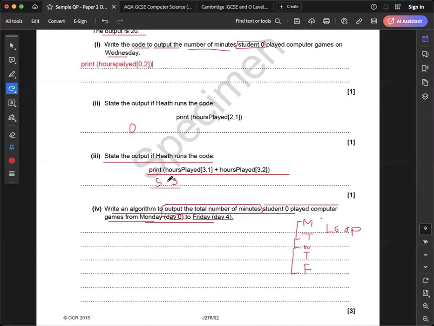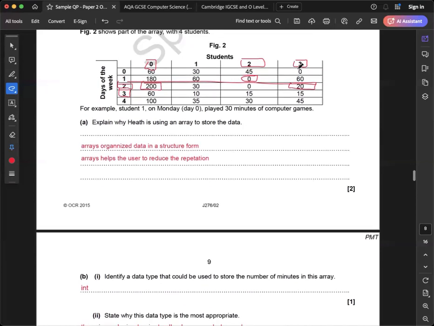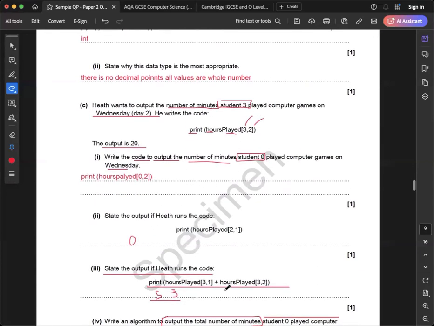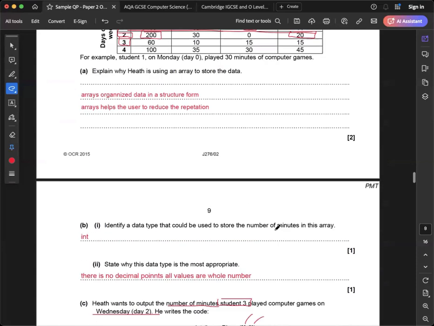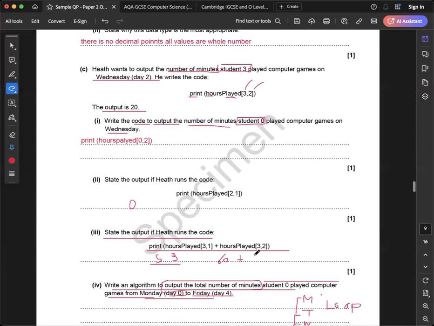You said 5 and 3. I don't think 5 and 3 is the correct answer. Print hours played 3, comma 1. First I need to confirm 3, comma 1 is 60. Then plus hours played 3, comma 2, which is 20. 60 plus 20, 80 is the answer.